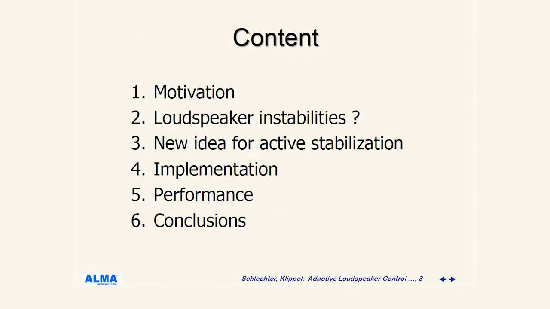At first, I would like to say a few words about why we would like to do some adaptive control of loudspeakers, and then we come to the objectives. What should a loudspeaker control system do with the loudspeaker? Where should it help? I would like to present you our implementation of such a system and come to the challenges and our solutions to the problems you encounter if you drive a loudspeaker really to its limits. Finally, some conclusions.